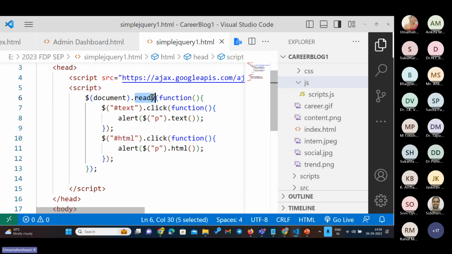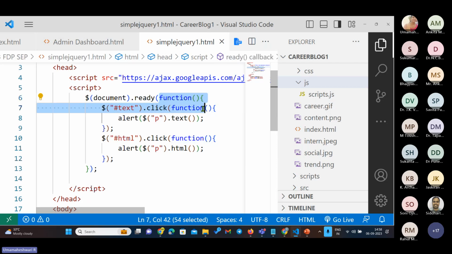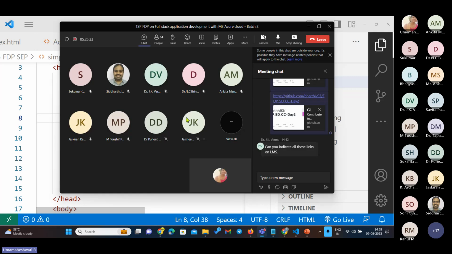Inside this, we'll be writing which selector we are going to select. And if you are giving some event like click or double click or mouse over, we can again create a function. So this is how we'll be creating it.